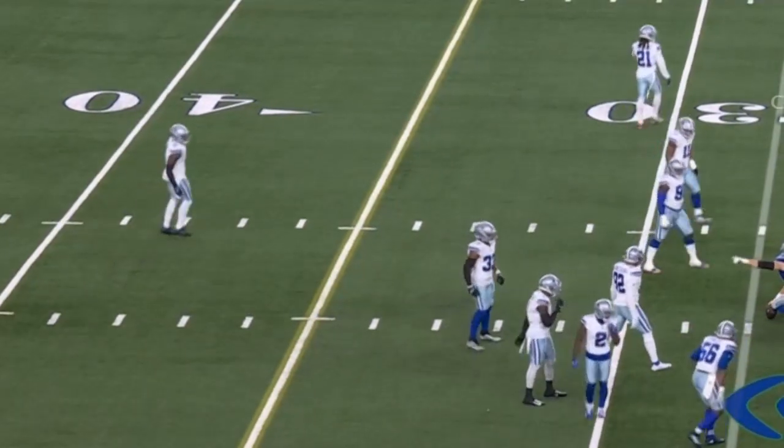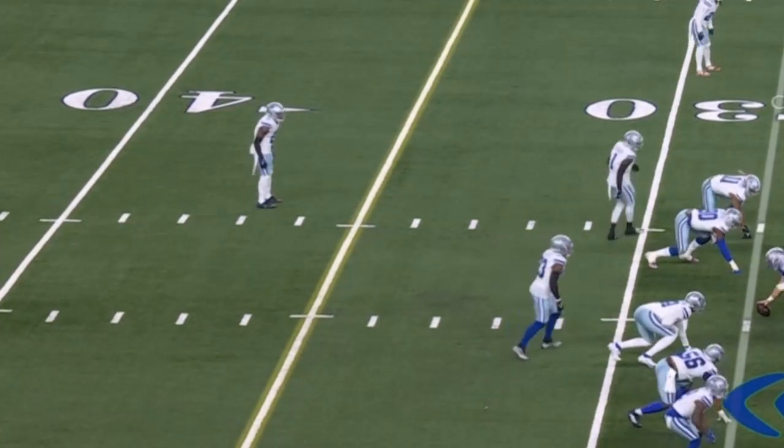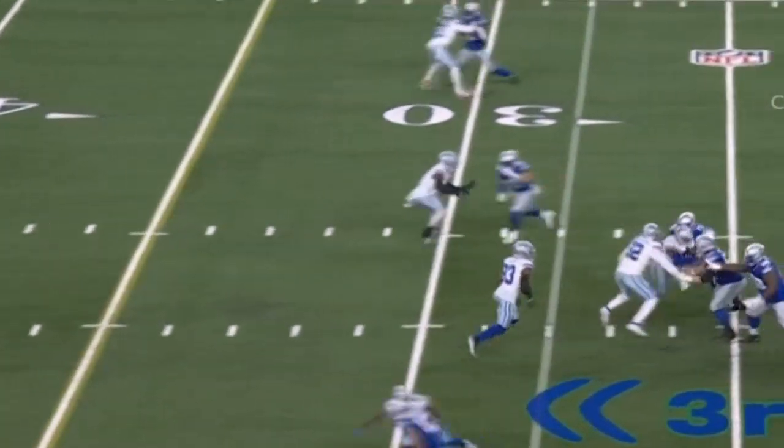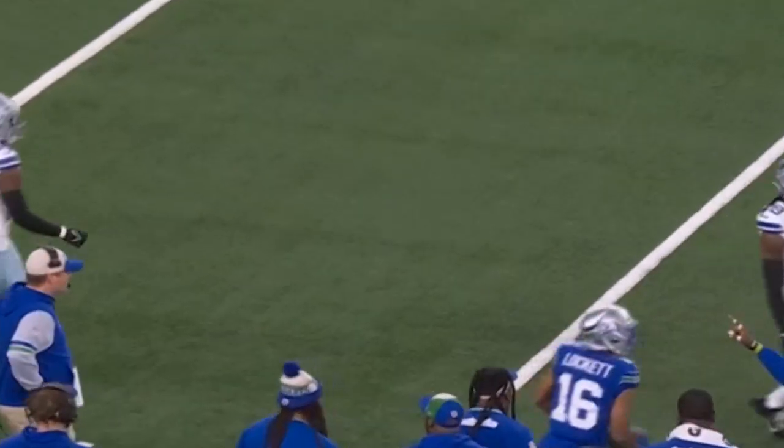They move Parsons out to the edge, but instead of being on the offense's left, he's now up here to the right. And they have an interesting choice: 2nd and 19 to 3rd and 7. Let's see what happens. Here's another flag. The catch is Tyler Lockett, holding it in right in front of the bench. But we'll see about the penalty.